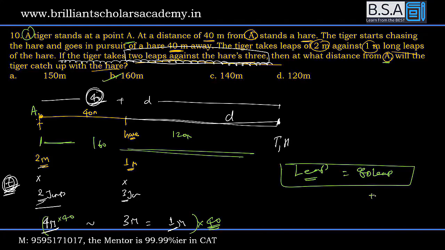To catch, if you say so, one extra leap is counted. Learn this part. You may not come across a question like this. To pounce, to catch, to hunt. To hunt the hare, the tiger will need one more leap. In 80 leaps he reached level with it. Almost same point. In theory, we say if the tiger must catch the hare, there must be one extra leap.